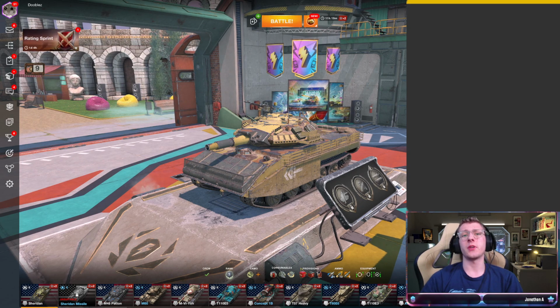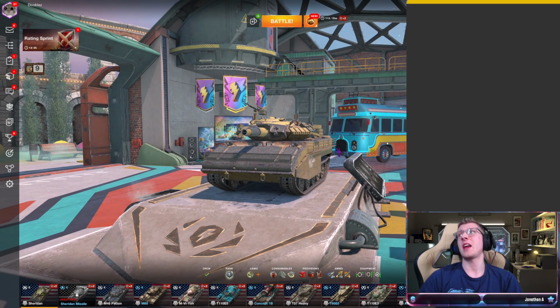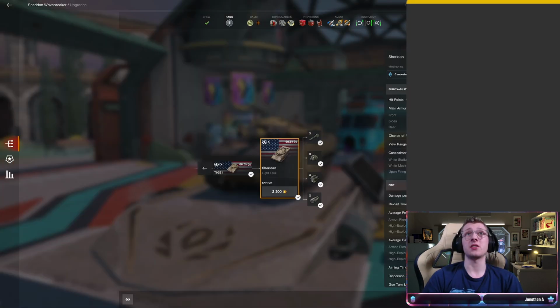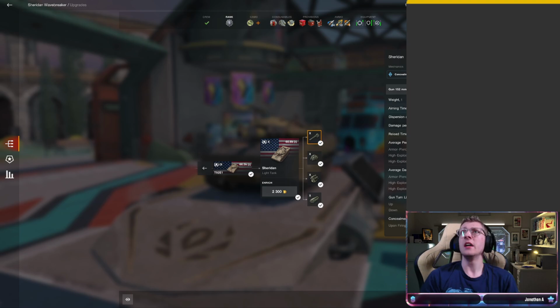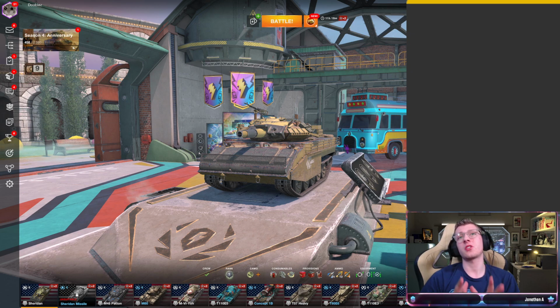So starting off, we have the XM66F Sheridan. This is a tier 10 American light tank. It features a lot of mobility and a very high alpha damage. I actually think the current variant of the Sheridan is very strong. Its accuracy, aiming time, and mobility are all very, very good, and I actually don't want to see any changes to the Sheridan to its current state.